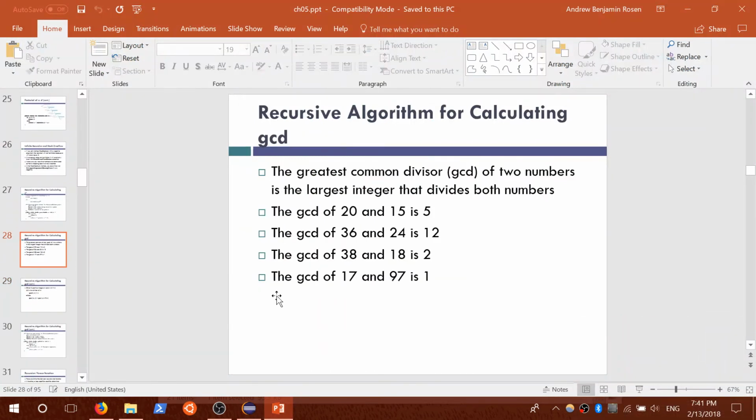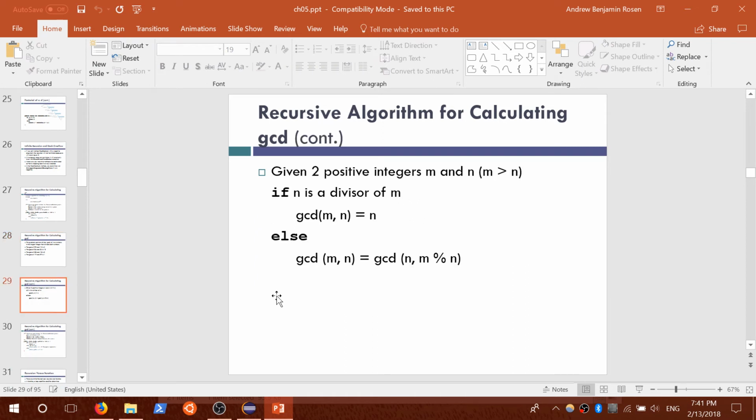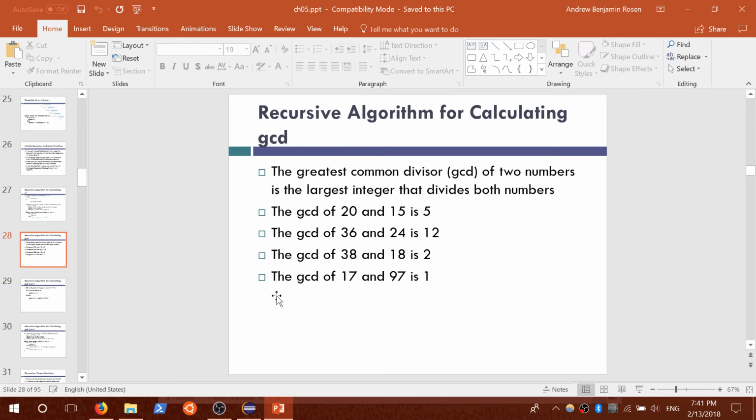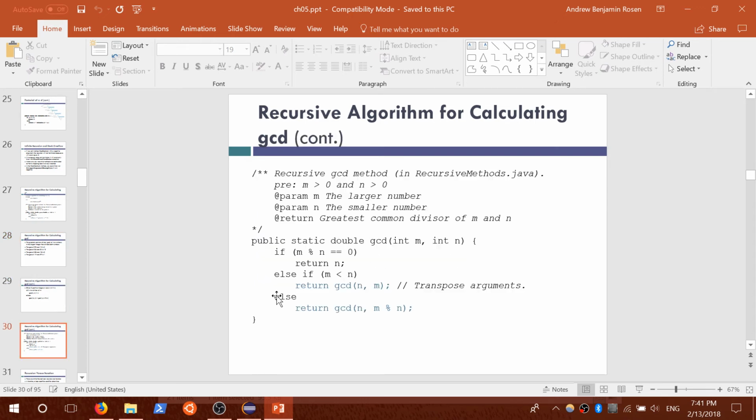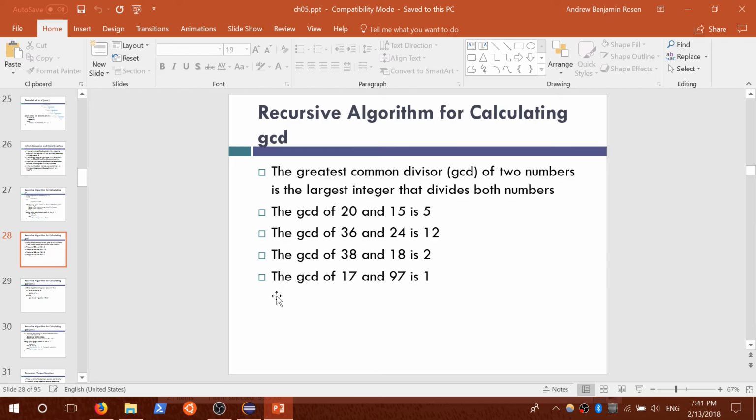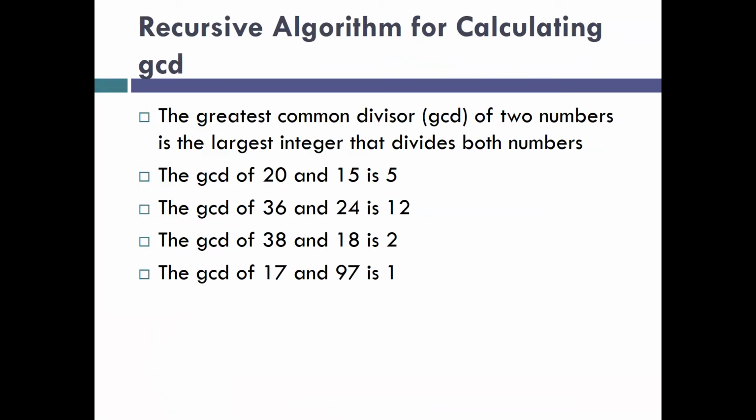Let's look at a different algorithm, though, one that is made for recursion, but one that you may not know yet, or maybe you've experienced it in a math class: the GCD algorithm. The greatest common denominator of two numbers, or greatest common divisor, right? You've probably heard it called both things. It is the largest number that divides both. So here we've got 20 and 15. The biggest number that divides both of them is 5, right? Biggest integer.